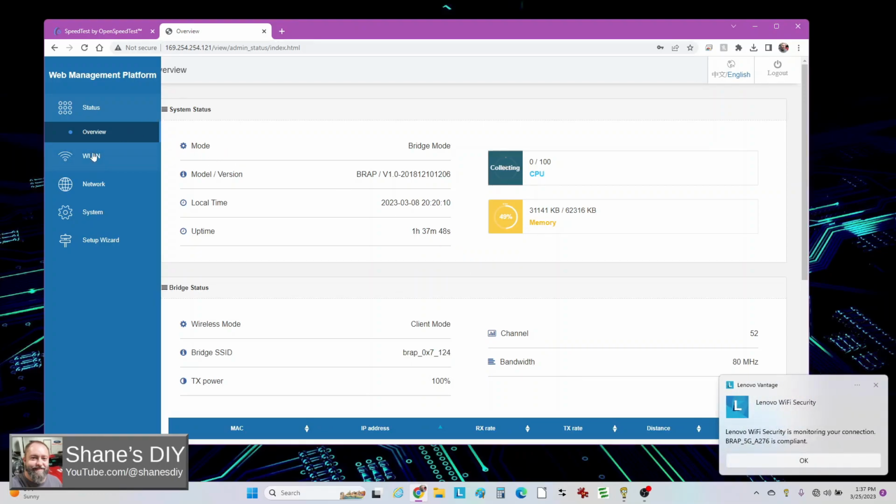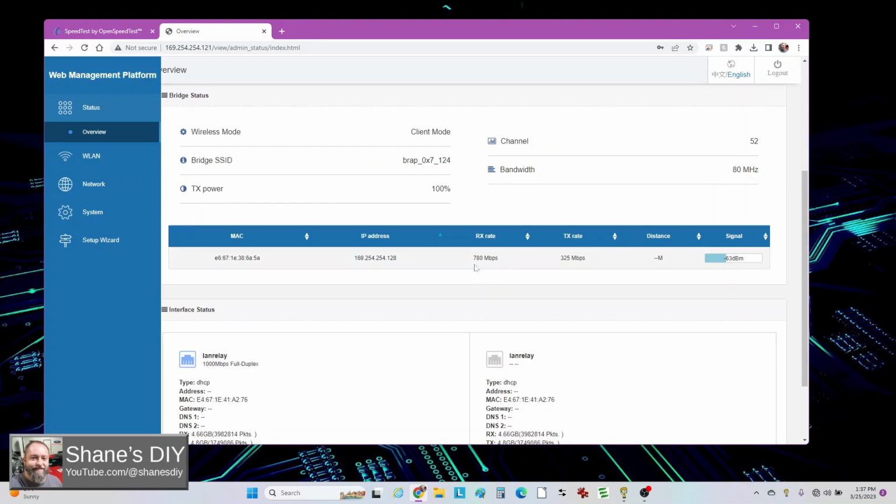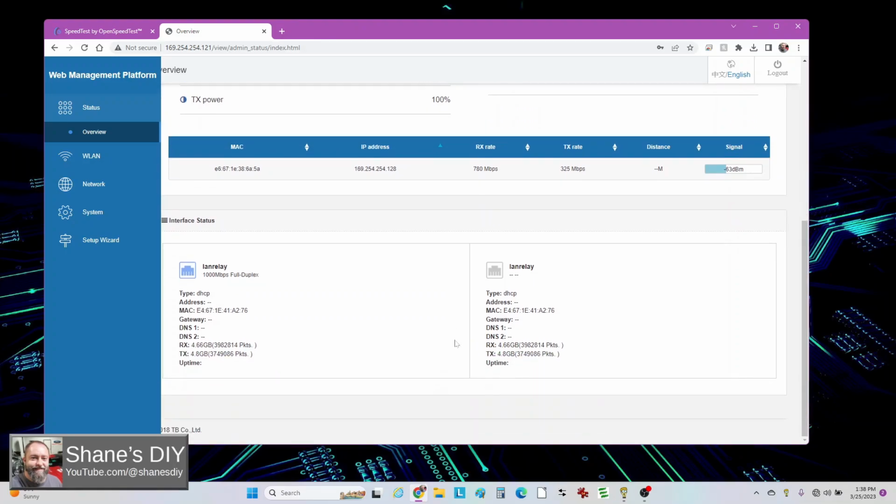So we can actually look at the connection speed. Yeah, so what you can see here, we got a receive rate of 780 megabits per second and a transmit rate of 325. So that's what they're talking about when they say gigabit or up to 900. There's one value that they're talking about that's up to 900, between the two bridges. They communicate pretty rapidly, but you don't get that kind of transfer rate with your data over the LAN. So that was where the little misinterpretation was, I think, in their advertising, and they've corrected that to change it to 430. You might still see gigabit mentioned and 900 megabit per second, but just note that that's the communication rate between the two on how they talk to each other, but you won't necessarily see that on your data transfers.